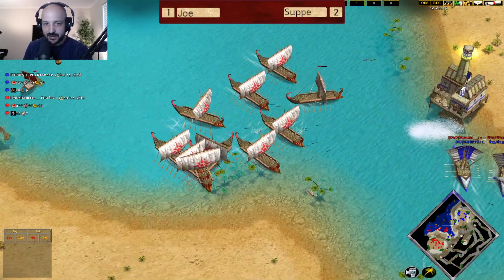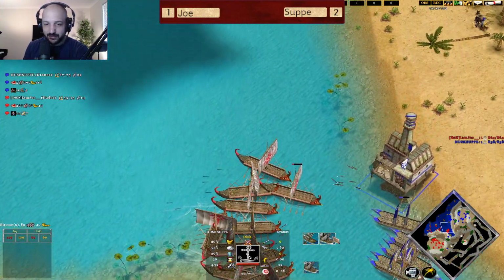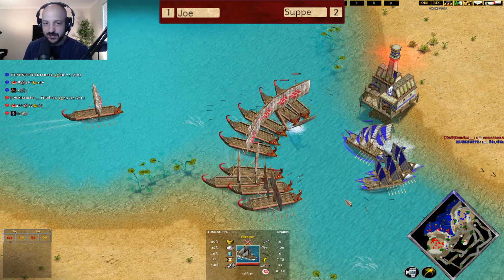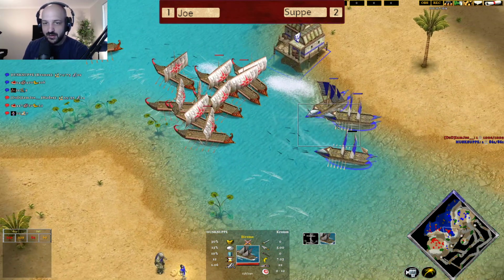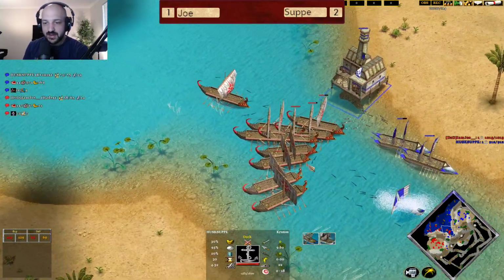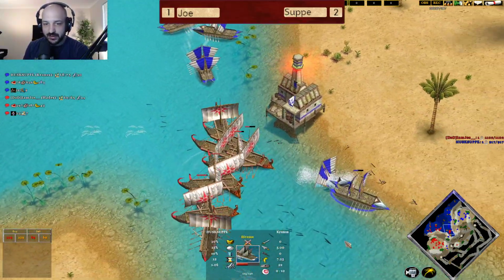But Joe's like, yep, can't really push in here. He probably can, but it's just so many Bareems in that dock. And at this point, Joe's going to be taking this fight. He's going to be getting some really, really good picks off here. Nice pull here. If Suppe can drag all the way into this corner here and then prevent Joe from retreating out, he's going to be really, really in a good position here.